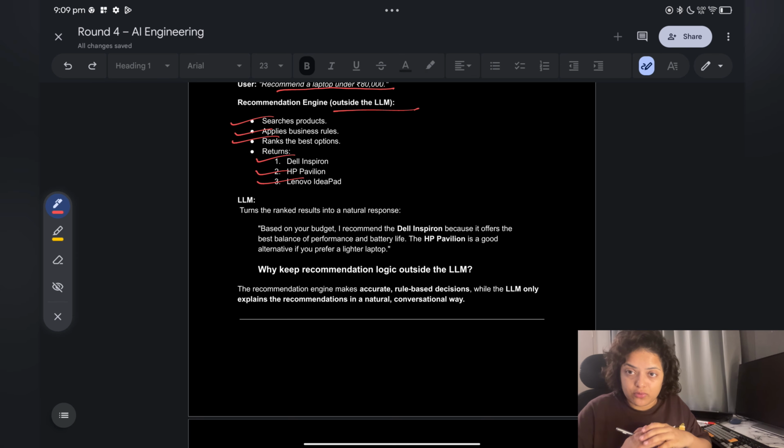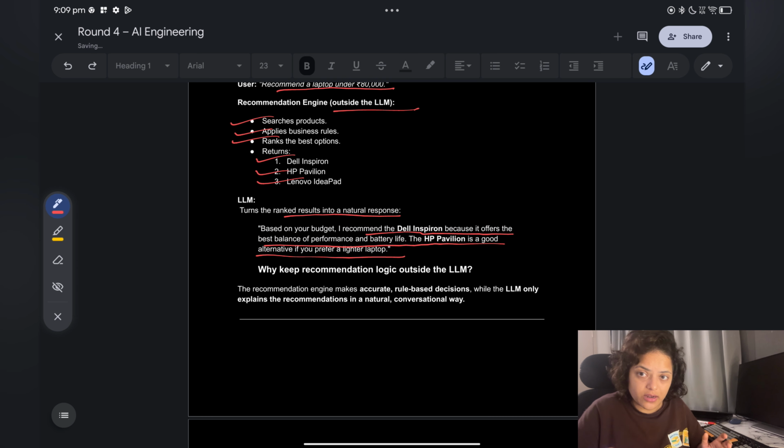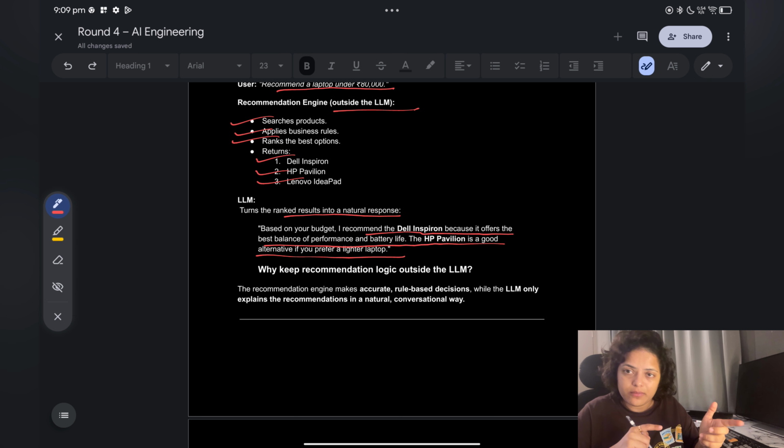Now what will the LLM do with this list? It will turn the ranked result into a natural response, and say: based on your budget, I recommend Dell Inspiron because it offers the best balance of performance and battery life. The HP Pavilion is a good alternative if you prefer a lighter laptop. So why keep the recommendation engine logic outside the LLM?